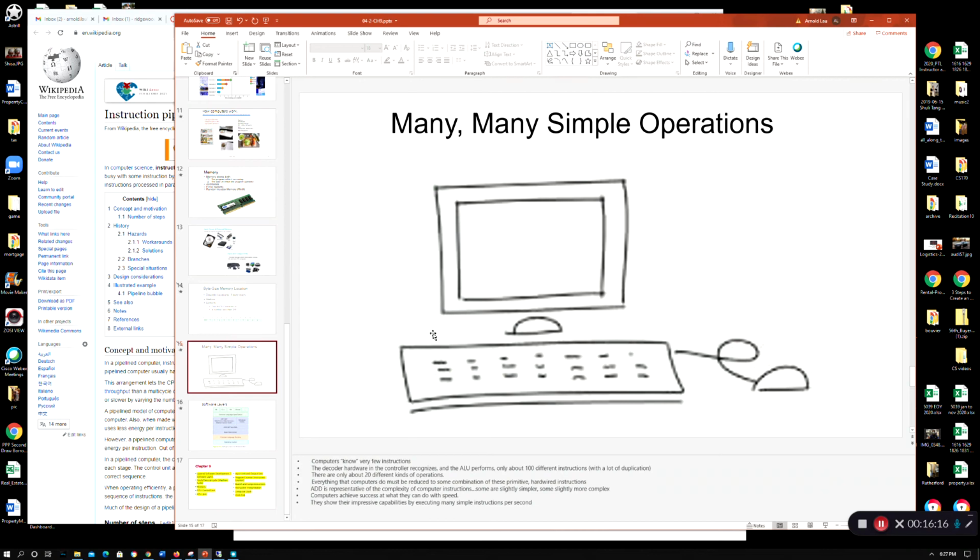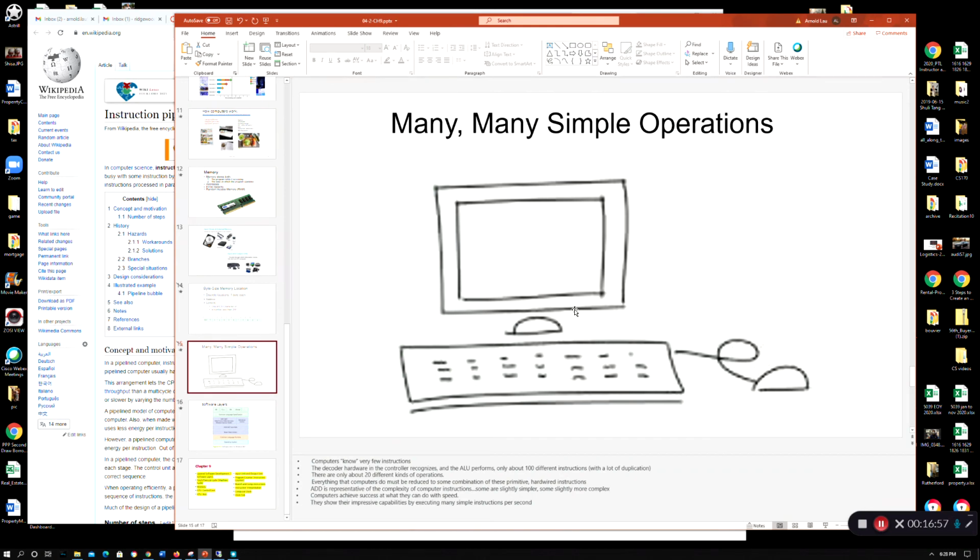The scale, like you saw before, you're talking about gigahertz, right? So that's how many clock ticks are going. So it's a lot of instructions that it's processing per second. So the fact that it breaks up something into 100 different instructions, 1,000 different instructions, 10,000 instructions, is kind of okay, right? And in that way, it reduces the number of different types of instructions that you have to do. So ideally, you get simple operations, you don't have that many different instructions to worry about, and then you can just keep on cranking it through.